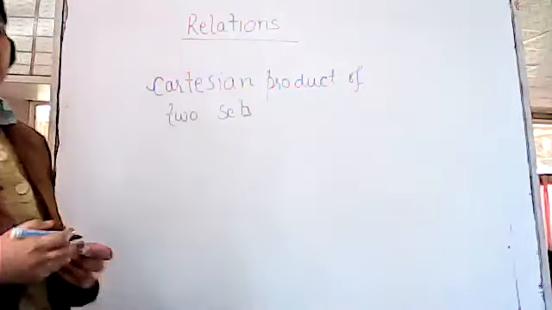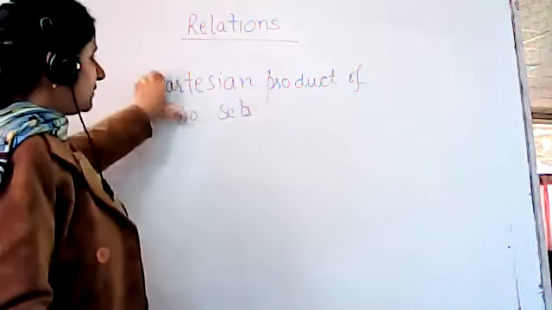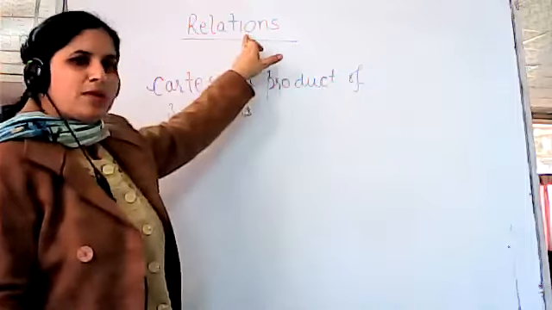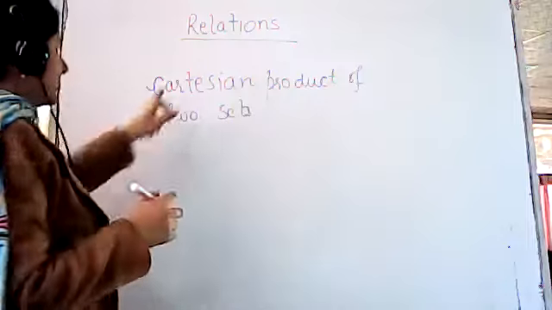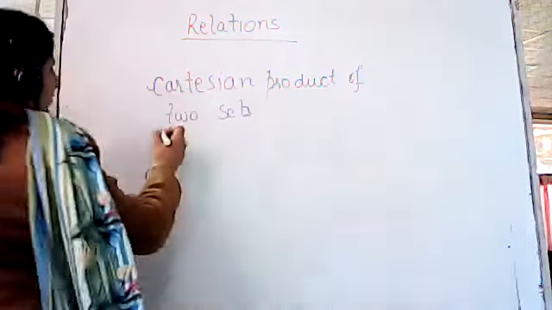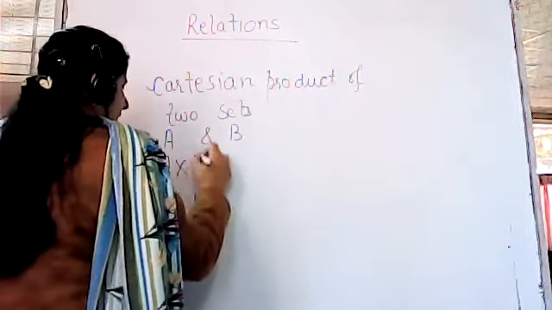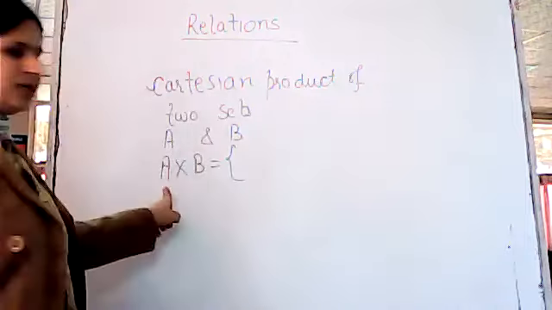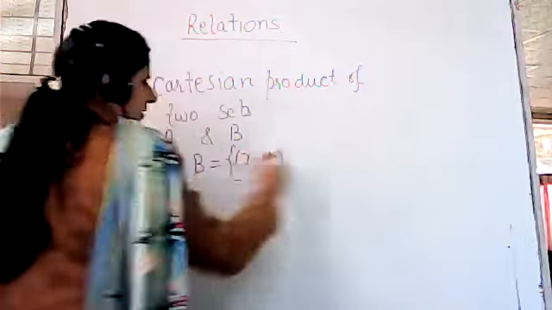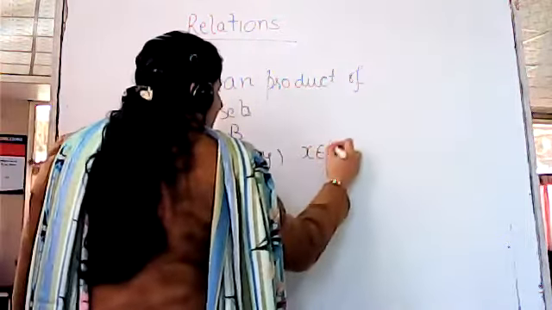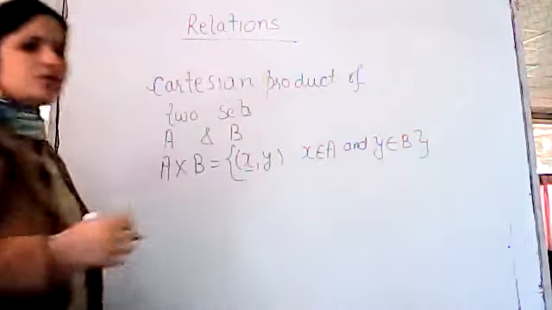We have already discussed this definition in the topic of sets, but because this definition is also going to be used in the topic of relation, firstly, let us have a look at it. What is the definition of Cartesian product? If we have given two sets A and B, then A cross B is basically the Cartesian product of two sets, which is the collection of ordered pairs in which the first element belongs to the first set and the element at second position belongs to the set B.